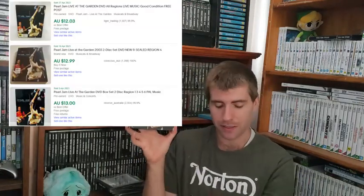And we grabbed two movies there to resell. Had some other movies I was thinking of picking up, but I didn't want to whip out my phone to look up prices, so I just grabbed two band ones. They were $1 each. We have Bob Dylan Unplugged and Pearl Jam Live at the Garden. This is about $12-13. This Bob Dylan one maybe $8, so not great there, but I thought I'd grab them and try them out. I've had some good luck with Bob Dylan stuff in the past.